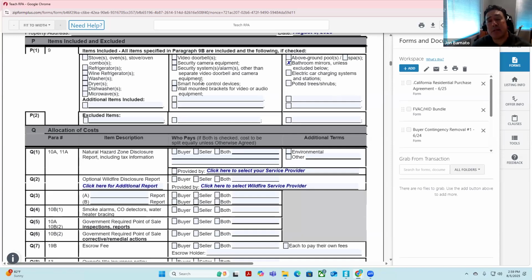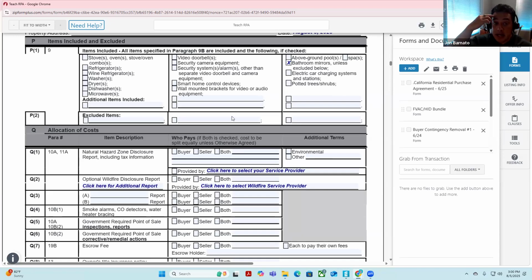So be careful on this. I've had disputes on video equipment. If there are cameras, please be clear when you're writing the offer as a buyer. If your buyer wants the cameras, trust me, I had a case where the seller had put up a security system with all these cameras and he took them, and it was a big old fight. So make sure you're writing things in.